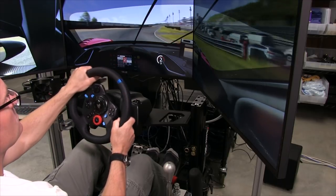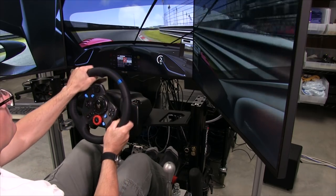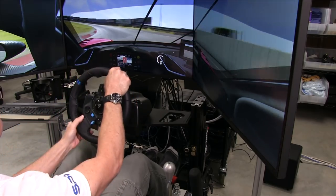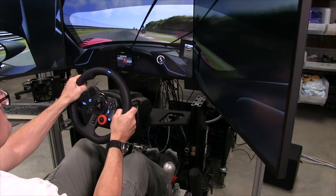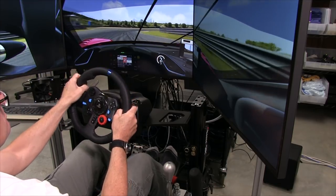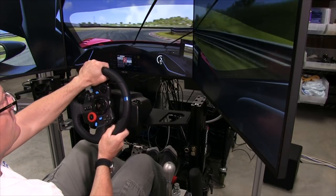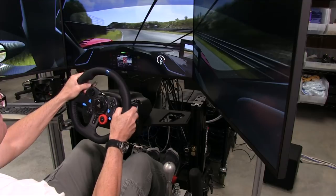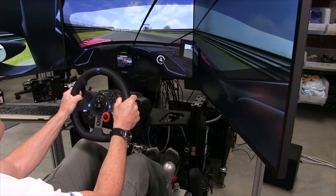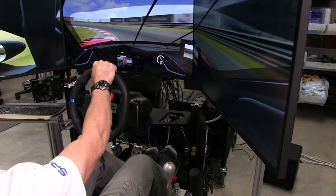We're over in Assetto Corsa in the Ferrari. Same thing here — once I got into the Ferrari and made a few laps, I could pretty much regulate very predictably where my braking point needed to be, whether it's hard braking or very light braking coming across the crest of that section before braking into the right-hand turn. It's just a natural feeling brake now. Based on the pressure, it's much easier to adjust than controlling how far the pedal is traveling. Even when they put those conical rubber bumpers and things on the brake pedal, it's just not the same as this load cell.